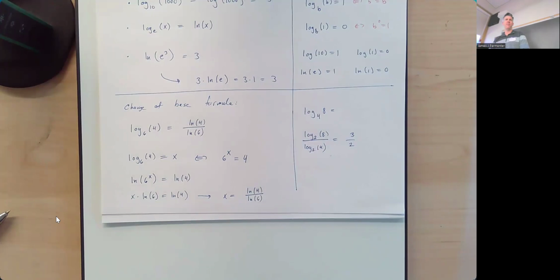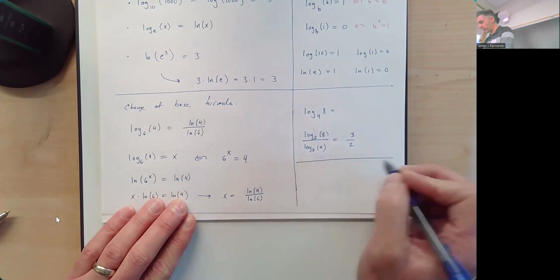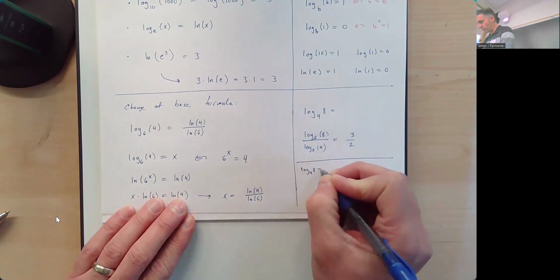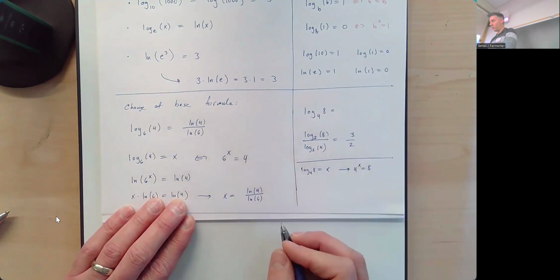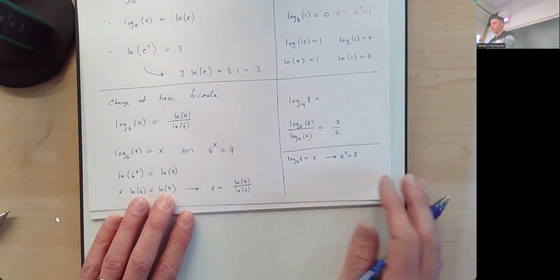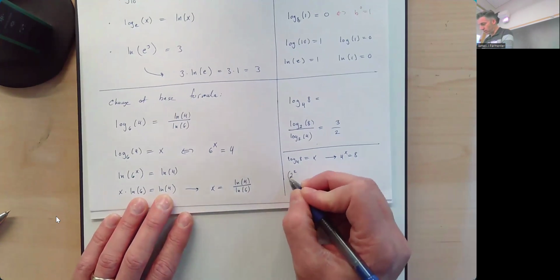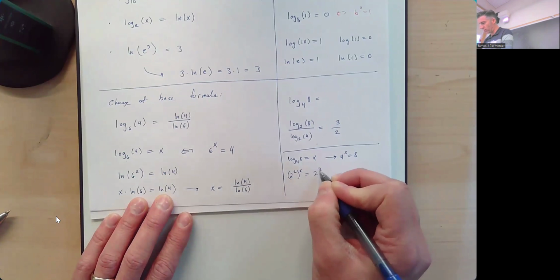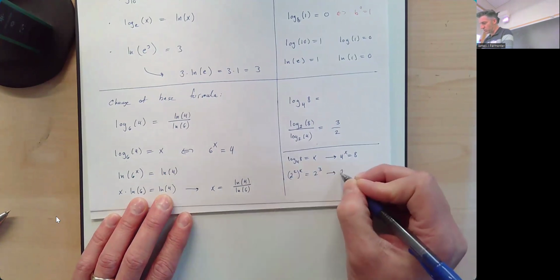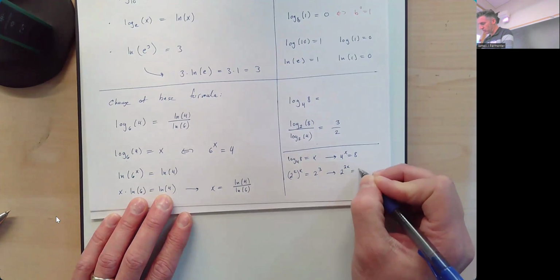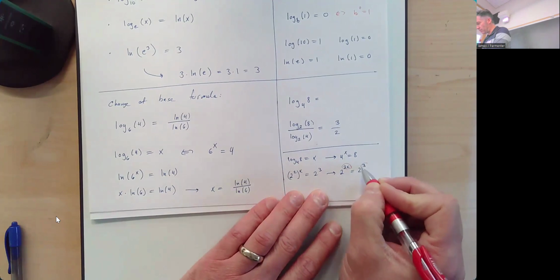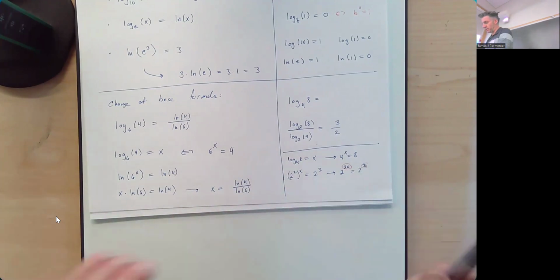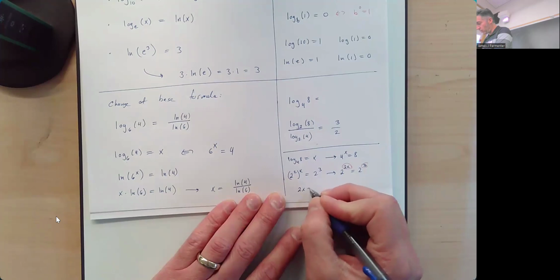It's kind of great. There are other ways of solving this, right? The other way would be to say log base 4 of 8 equals x. Rewrite it as 4 to the x equals 8. Rewrite 4 and 8 as powers of 2. So you have 2 squared to the x equals 2 to the third. And then rewrite the left-hand side as 2 to the 2x equal to 2 to the third. And then if the bases are the same, the powers have to be the same. So 2x is equal to 3, which means x is equal to 3 divided by 2. Oh, look, we got the same answer.